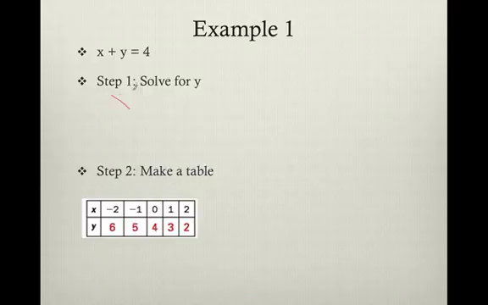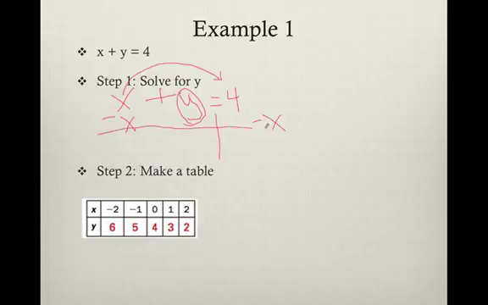So I have x plus y is equal to 4. To solve this equation for y, that means I want y by itself, which means I want to get rid of everything that is on the same side of the y. So I'm going to be moving that x. To move a positive x, I need to do the opposite, which is to create a negative x, or to subtract x. Over here, to keep it balanced, I need to also subtract x.